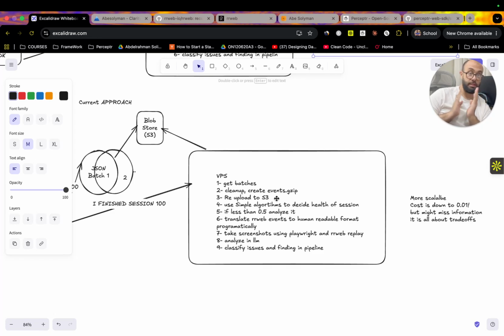So I started to look at the difference between the clicks. Did they stay on the same page for a long time? Is there some sort of a rage click? Rage click is clicking on the same element multiple times in a very short span of time. Dead clicks: did they try to click something but no event was triggered? All of these are just algorithms that have always been there.